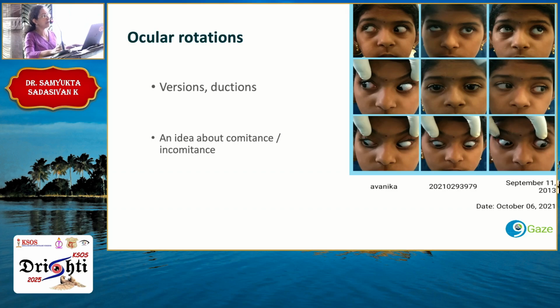So a thoroughly performed ocular rotation assessment will give you an idea about the commitance of the deviation. And we have these useful apps like 9Gaze app which helps in on-the-spot photographic documentation of the ocular deviation in 9-gaze position. So when you get such a picture, focus at the central image, identify the primary position ocular deviation, and then you go about serially from one end to the other to assess ocular deviation in the different gaze positions.